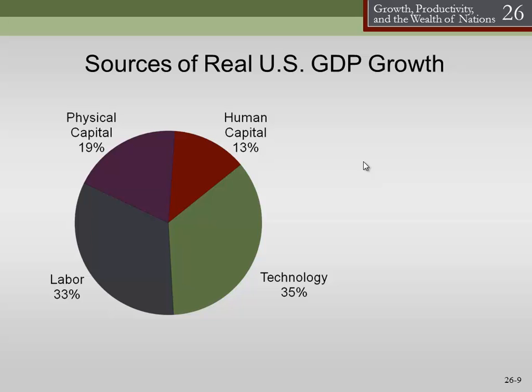So if we look at sources of real GDP growth and part this out, where does the growth come from? We can attribute a lot of growth to technological innovation and a lot of growth to the labor supply that we have. And this human capital goes right along with this labor supply, right? The more human capital we have, the better our labor is. And of course, physical capital. The United States has a ton of capital. It's a very highly capitalized economy.